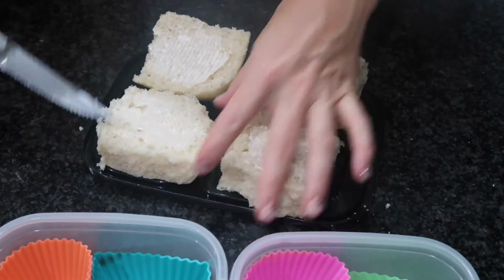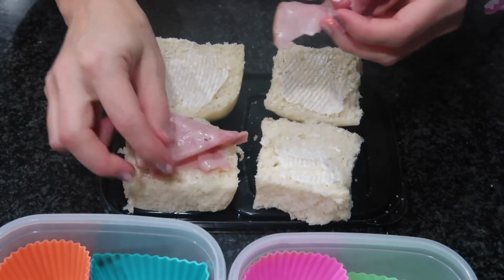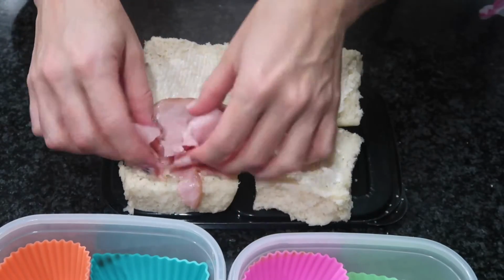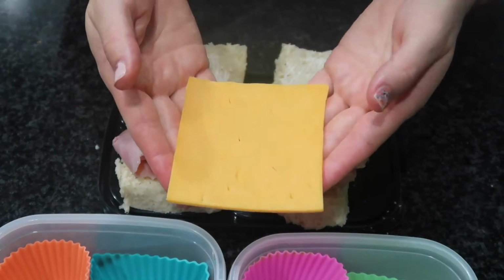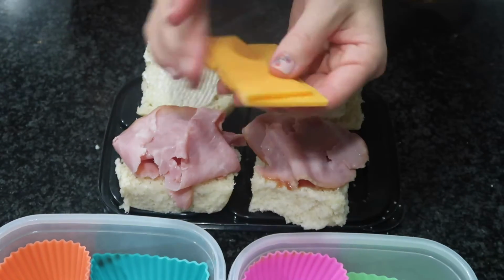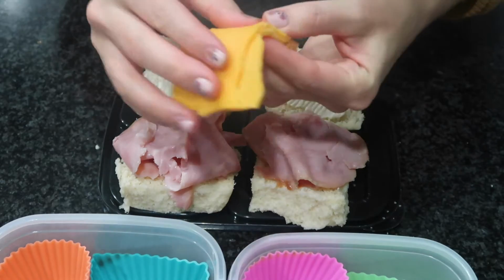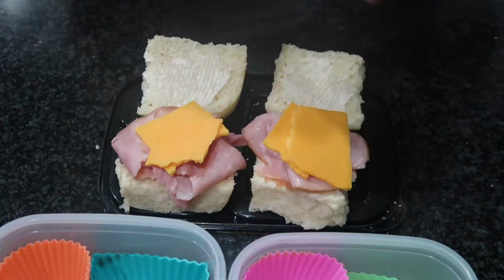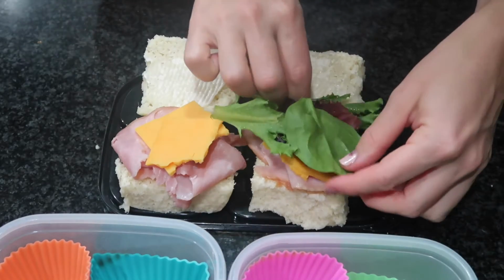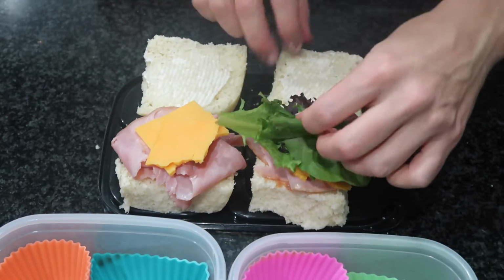I'm going to be using some deli ham, but use whatever you have. And then for cheese, because a slice of cheese is too big for the sandwiches, I'm actually quartering the cheese, and I'm just giving half a slice to each child. And then I'm going to be topping it off with some spring mix on one and some spinach on the other, because my younger son doesn't really like the radicchio lettuce, so I leave that off for him.